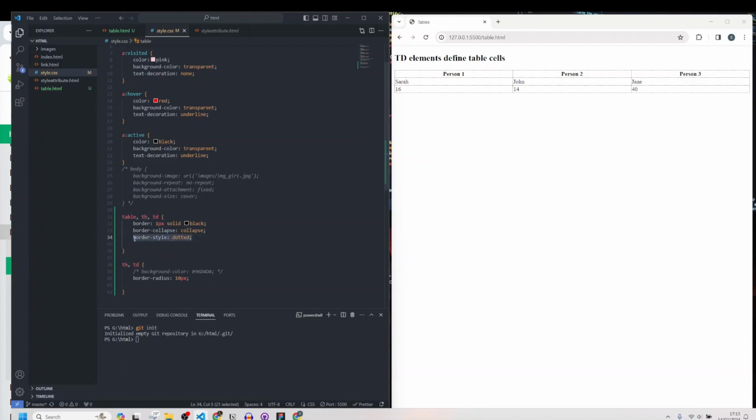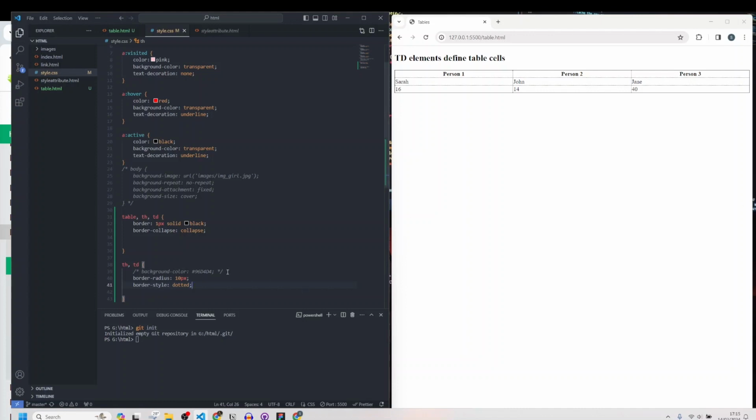But let us have a solid black on our table, and have our table header and our table data with the dotted lines. You can go ahead and do the exercises with the other values and see how they will appear.